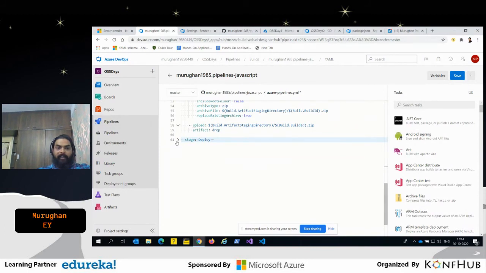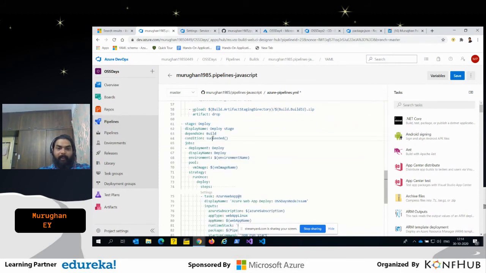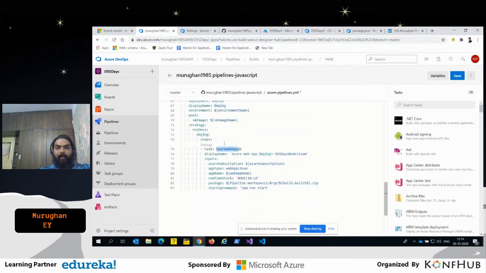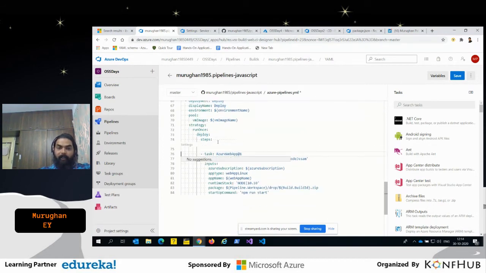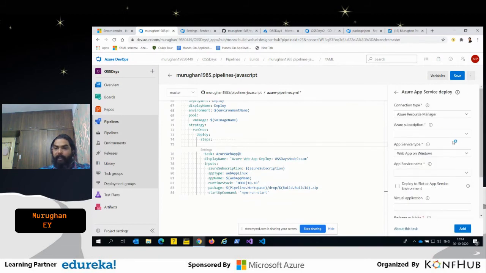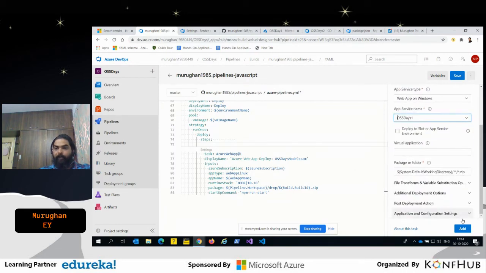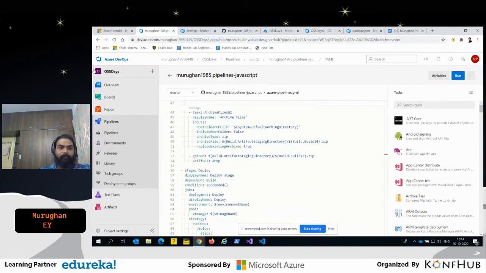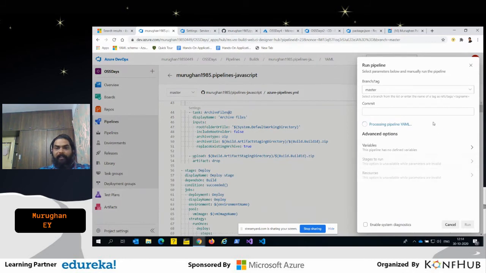Similarly, in the CD pipeline, on the deployment task, I come here and say deployment stages. I have another task called Azure Web App. This again looks similar, where you look for the Azure App Service Deployment task, and you just select the service connection, and you select the app name, and boom, done. So you get the code here. So everything is there.